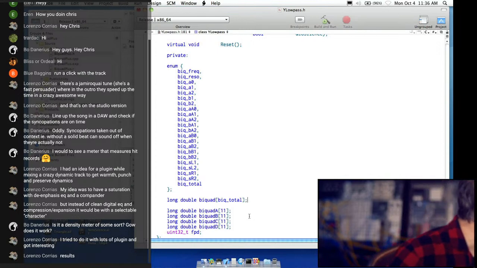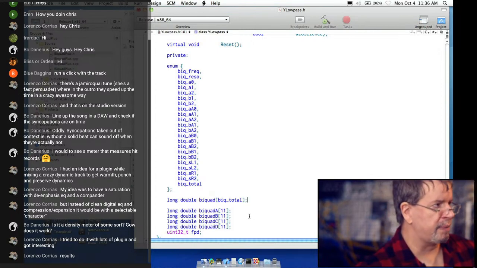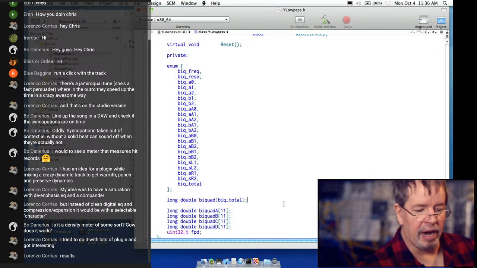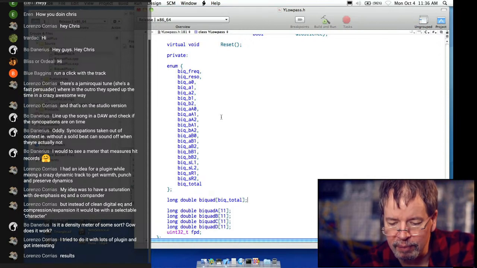This is going to be one of my less verbal, less coherent streams, because there's a lot of thinking going on here as far as which things need to go where and how. Do I need to do an ultrasonic version of the biquad filter that doesn't have all these smoothing factors, because that's going to be a preset thing? I don't need to do the smoothing factors for that. I think maybe that's a good idea.